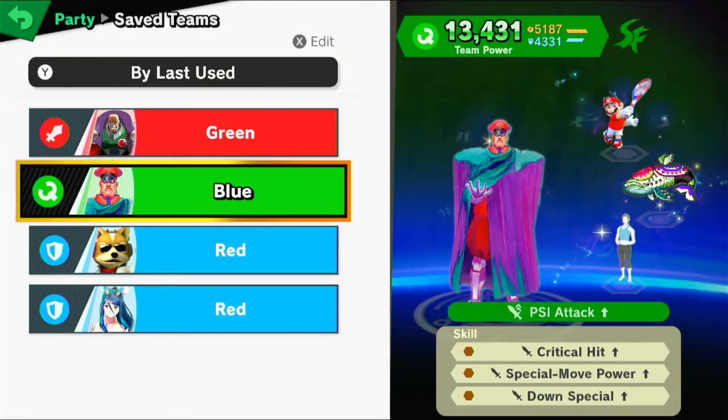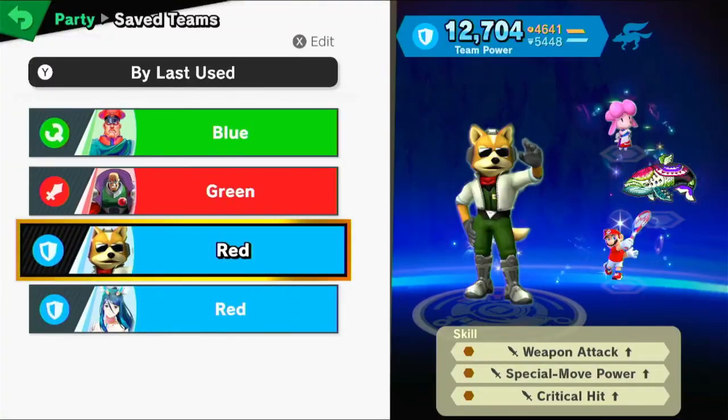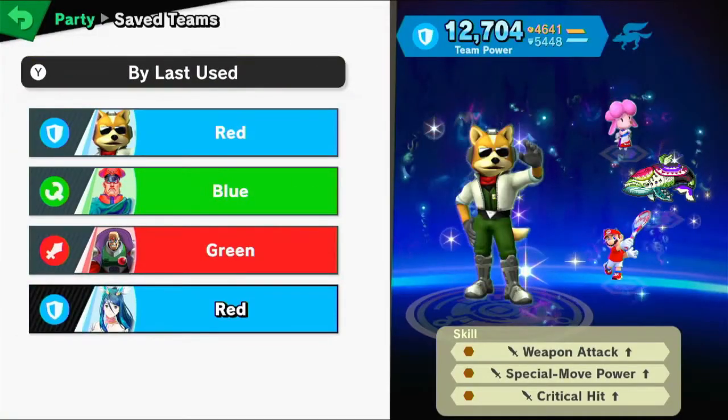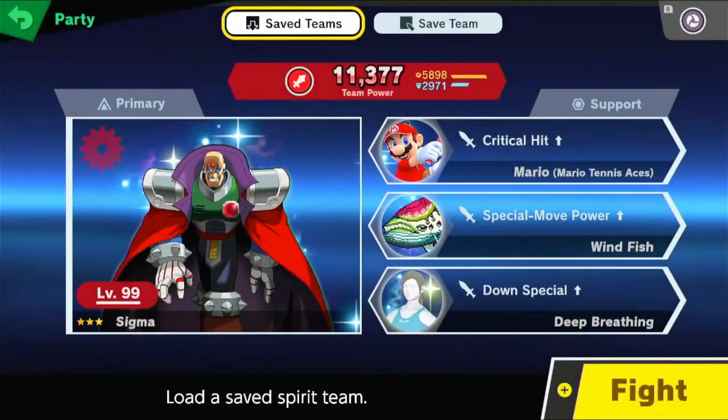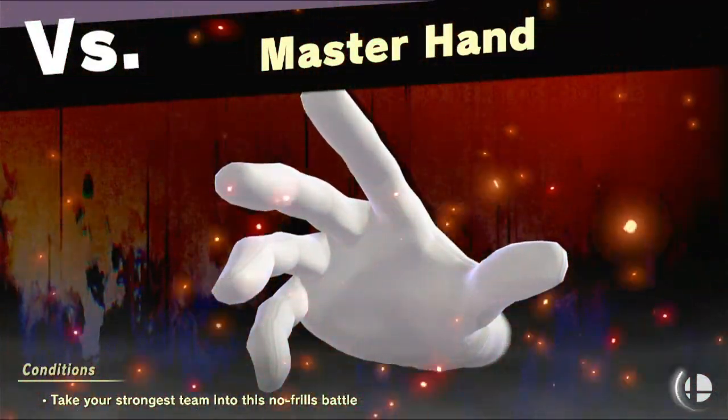Which one's the most powerful? Green. I'll go with green. Cool. Psychic attack up. James McCloud doesn't have anything special. Red is just nothing special. Okay, I'm going with red. Apparently I was pressing buttons too quickly.